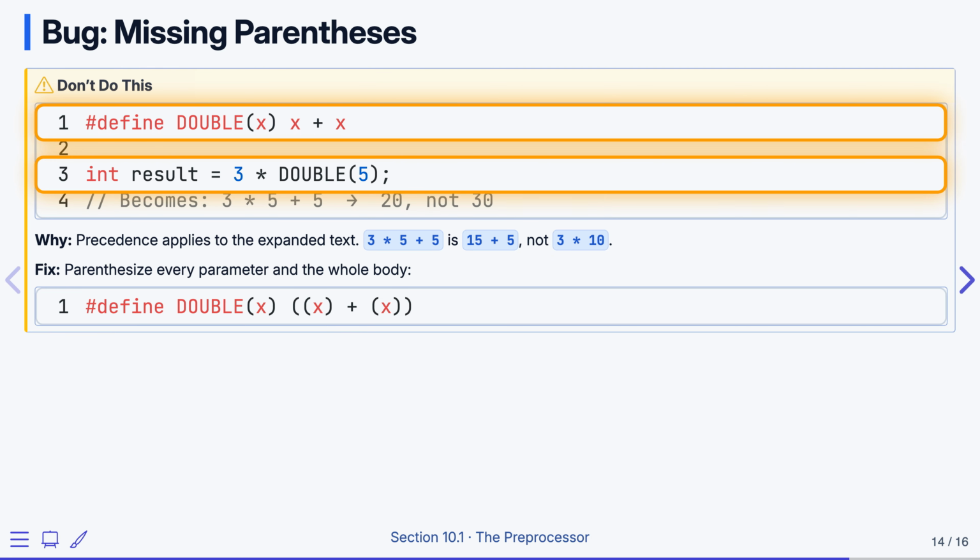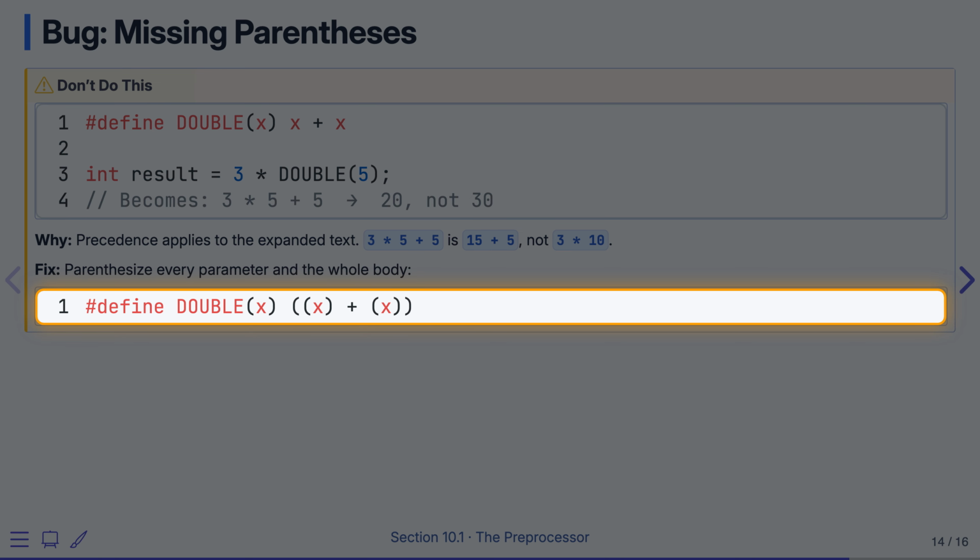You expected 3 times 10, which is 30. The preprocessor does not add parentheses. It just pastes text. The fix is always the same. Parenthesize every parameter and the entire body. Define DOUBLE(x) as ((x) + (x)).